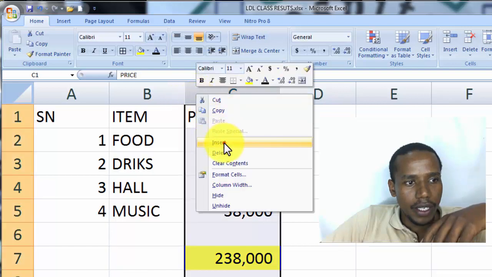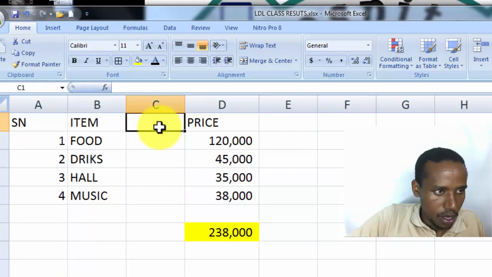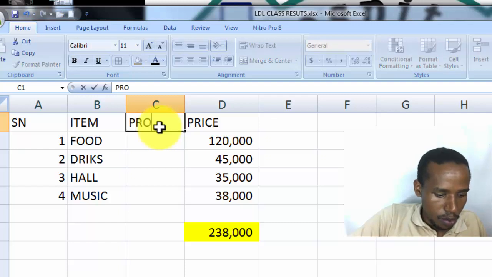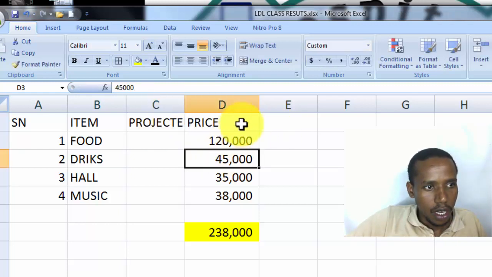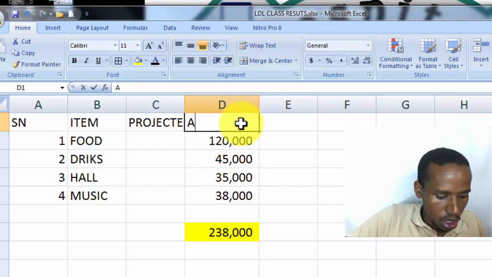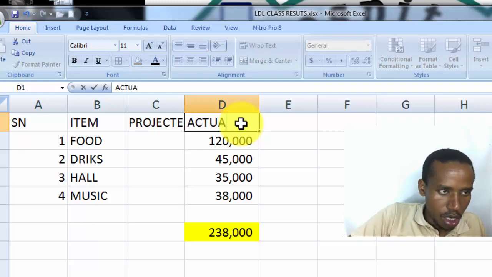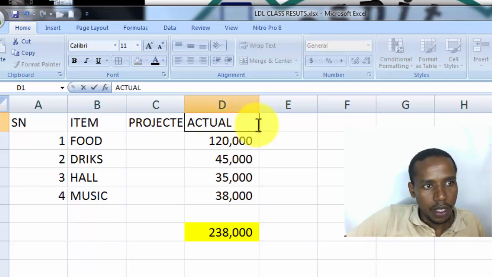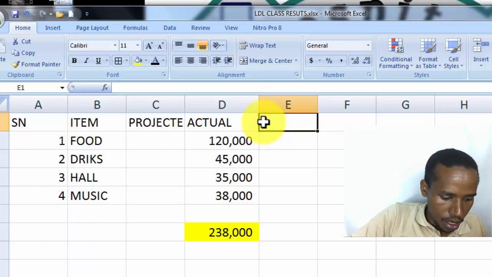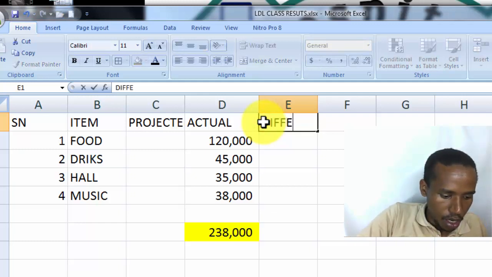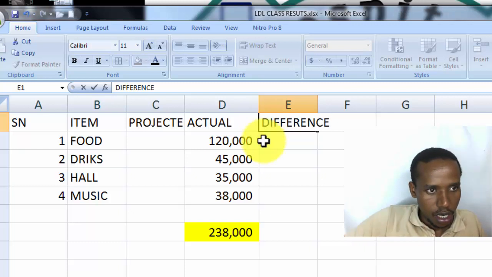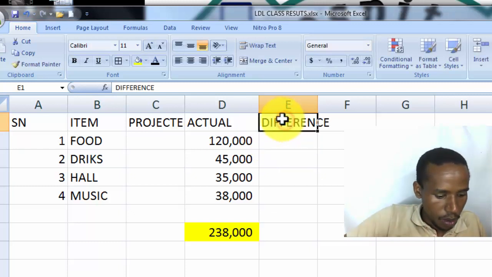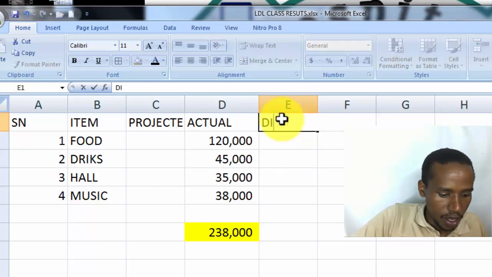Let's say insert projected, and then this is actual, and then this is difference. Let me put just in short, difference.